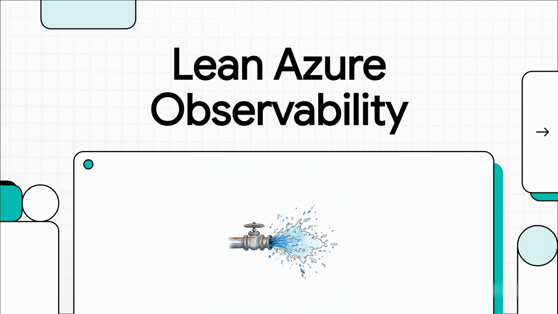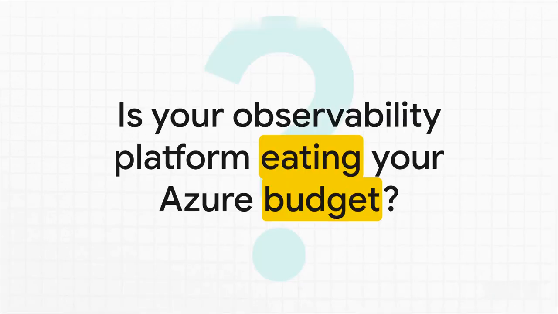If you're an architect working in Azure, you already know how incredibly powerful its observability tools are. But you probably also know that sinking feeling when you look at the bill and see those costs just creeping up and up and up. Today, we're going to dive into exactly how you can get super smart and effective with your Azure observability without completely destroying your budget.